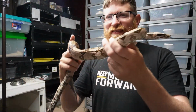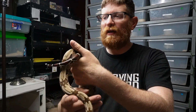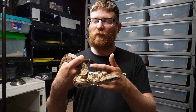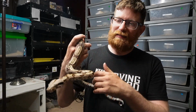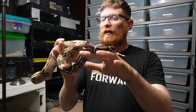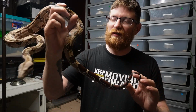Alright, so this is the Guyana redtail. She's a true redtail, and you guys will probably pay a couple hundred dollars for one of these. Some of the redtails do go up into the thousands for the specialty ones, line bred or specialty bred, with really cool patterns and extra bright red tails, depending on the lineage or breeding of it. But you can get some really nice snakes for a couple hundred dollars. If you're not into breeding them, you might not want the extra $1,000.